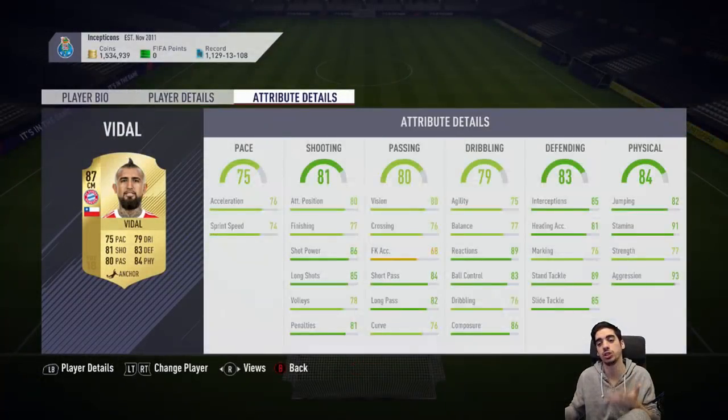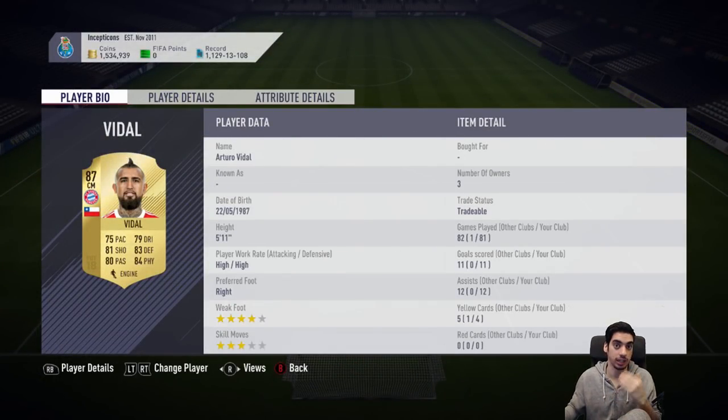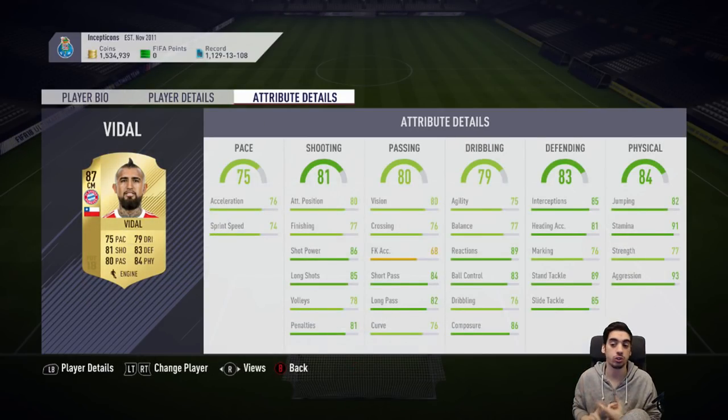Yes, because if we look at his actual stats, he may not have crazy good height, like 6'2", 6'4", or whatever, like Hullet and Patrick Vieira has, but 5'11" is very decent to have with high work rates and a 4-star weak foot, right? He does also have 82 jumping with 81 heading accuracy, which is going to help you when he's in the air jumping for the ball. He does have some decent physical capabilities with 93 aggression and 85 interceptions, right? So he's going to be an aggressive type defender.